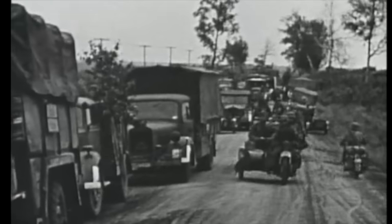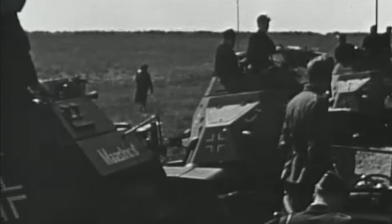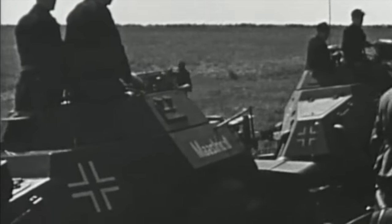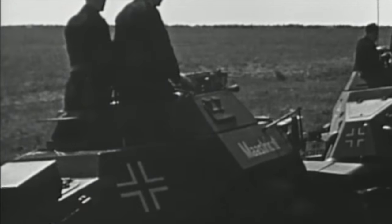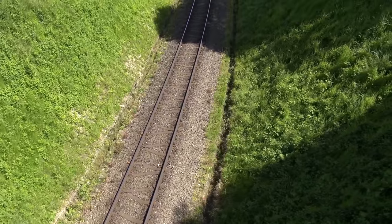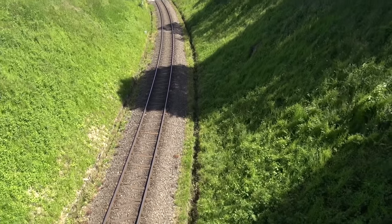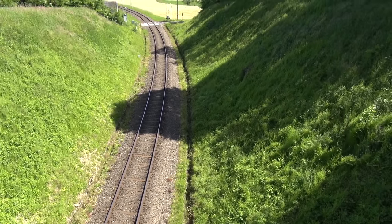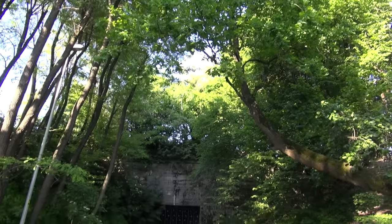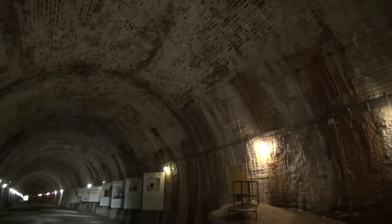By the summer of 1944, the facilities were abandoned because of the Red Army's advance. The Russians captured the tunnels in August 1944 and initially used them as field hospitals. After the war, the Stepina bunker was used for mushroom production, the other one for fish storage at one point. Today, both are state-run museums, and you can visit both of them.